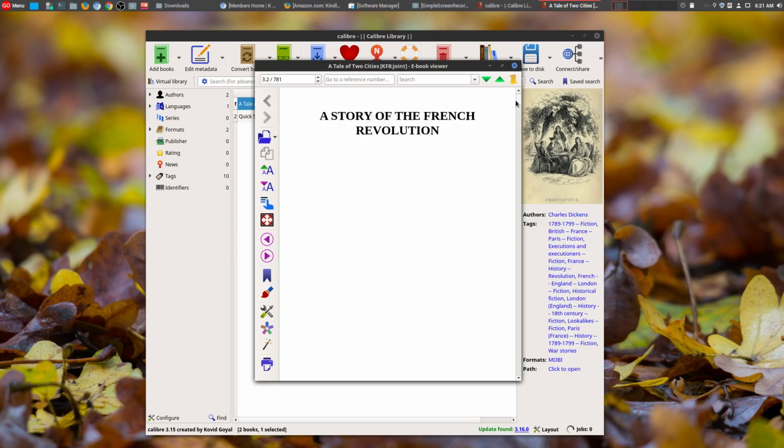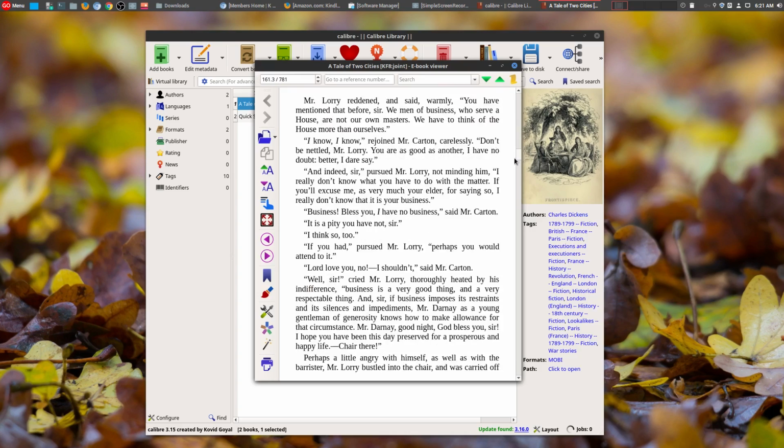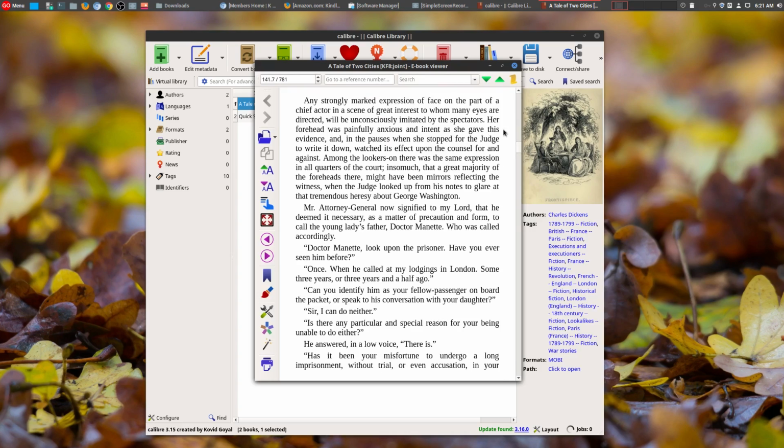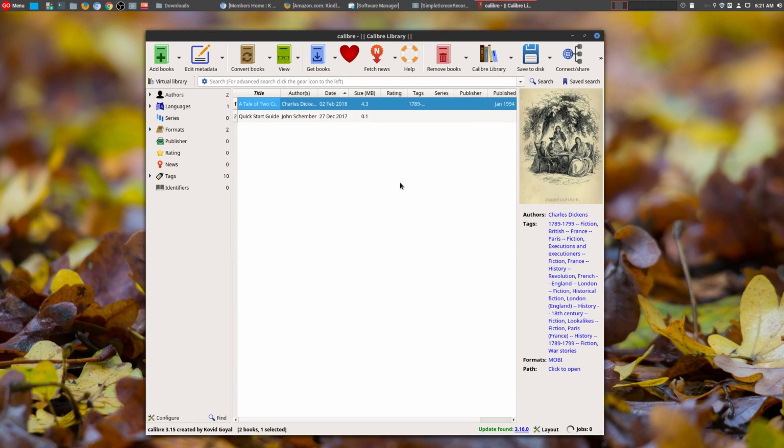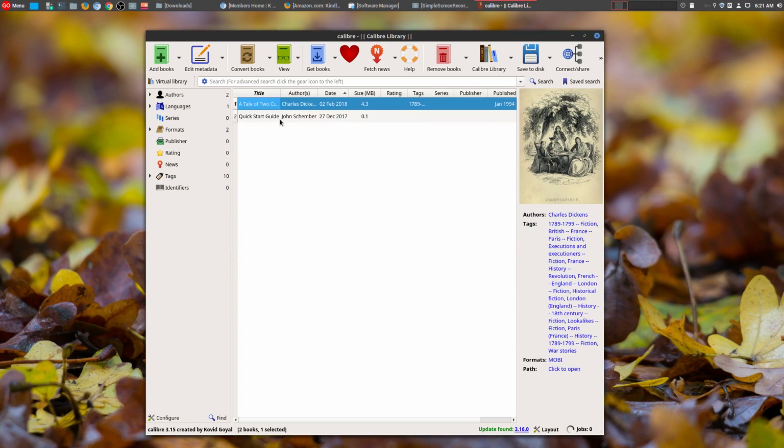Okay. Now, just to briefly explain the MOBI format, like I said, it is a format by Amazon. And so it's not something you can edit right away. And so typically, you're going to have to convert this into EPUB. Okay. So if you do not have an EPUB available and you only have a MOBI file, and a lot of people who download free books for Kindle, they'll get it in a MOBI format. You can easily convert this book.